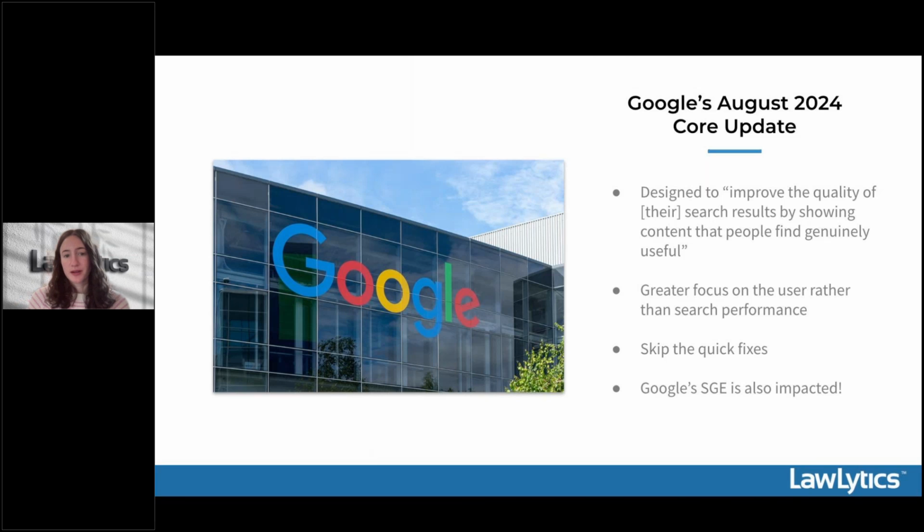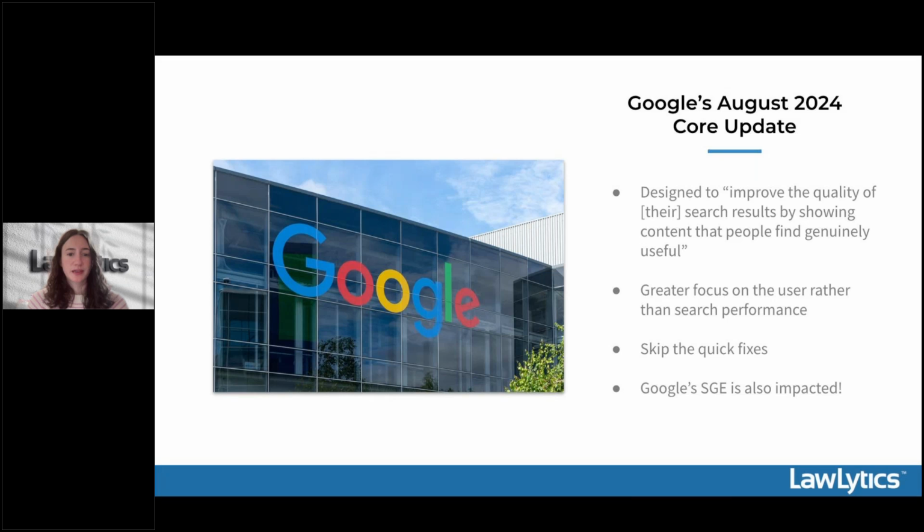Google is wanting website owners to migrate away from constructing their websites and content to whatever is assumed will just perform on search, and instead put all of your focus into creating web content that is substantive, that's people first, helpful, and of course, high quality. At a minimum, your content should be working to answer the questions of your potential clients.